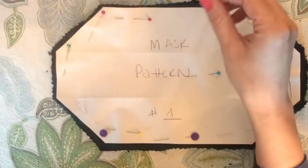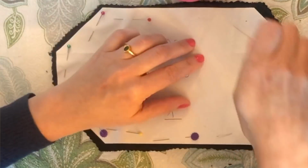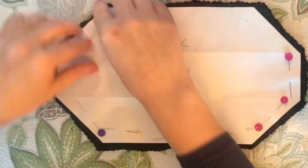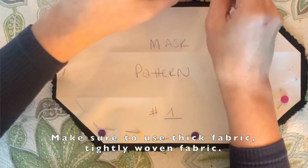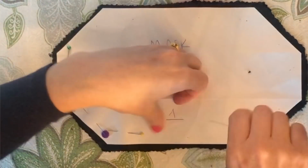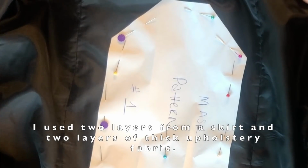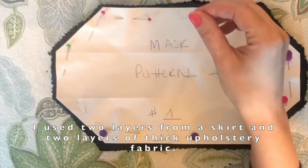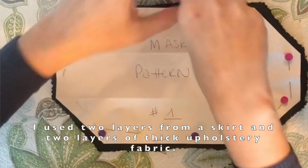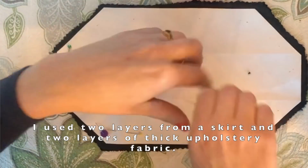On the advice of my mom, I used a combination of comfortable fabrics and tight knit fabrics. The idea of that is that it's thicker, it's safer. On the outside and inside, I used the fabric from the skirt, and I also used the fabric from the skirt for the ties. And for the internal layers of insulation, I used just some leftover upholstery fabric.